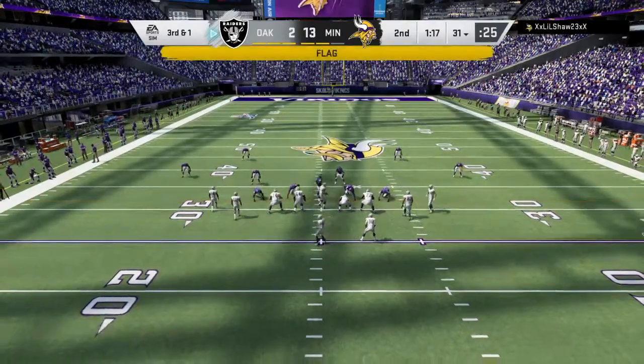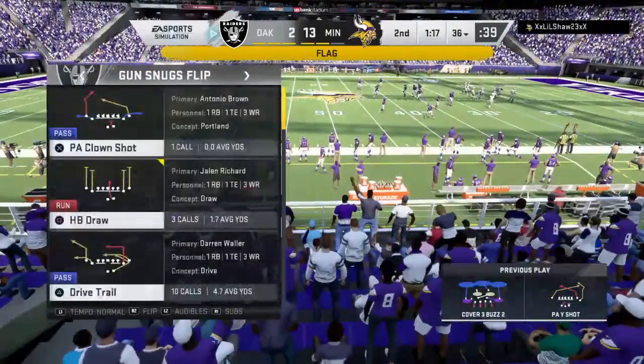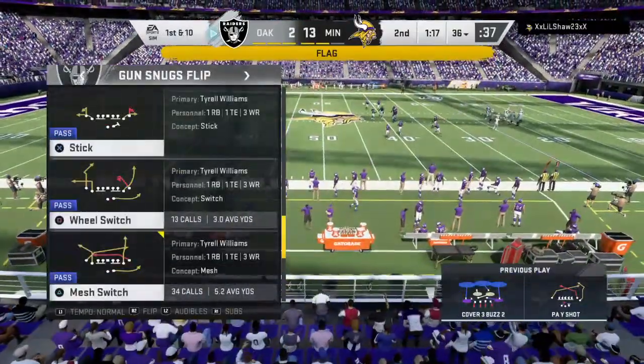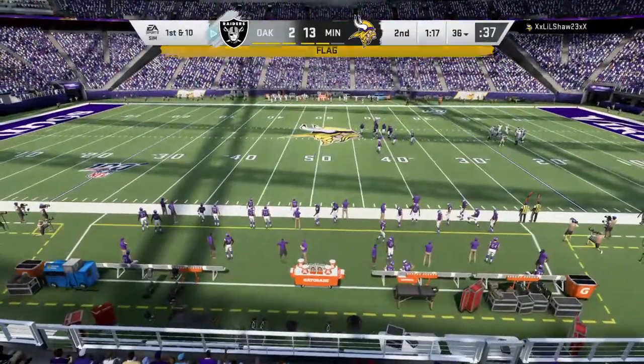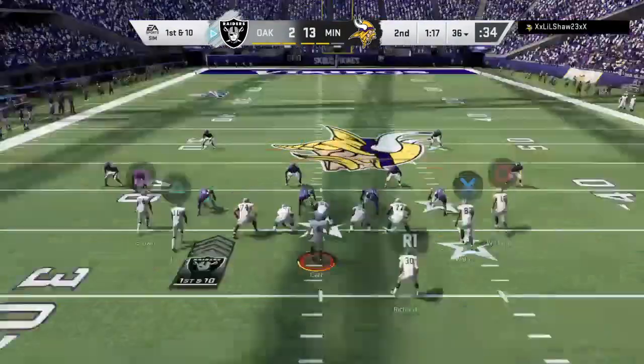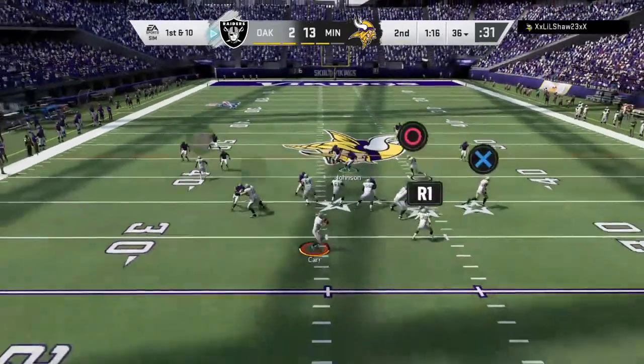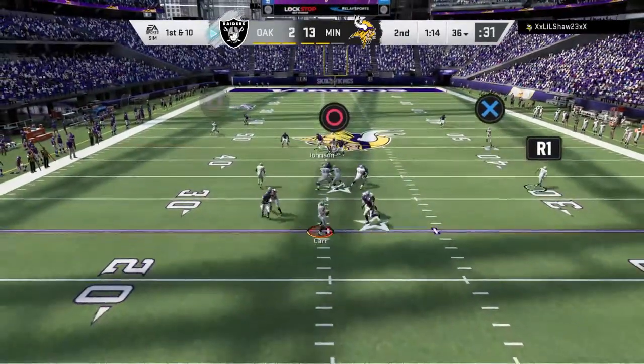Hey, Delta. Oh, and the hard count might have got him. This might be a first down. A free 5 yards as the defense jumps. I know it's an anticipation game for them, but it's also a reaction game, and they reacted poorly on that one. Good work that time to get him to jump, and now here's 1st and 10.